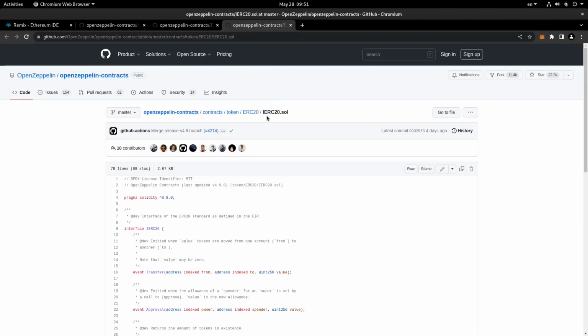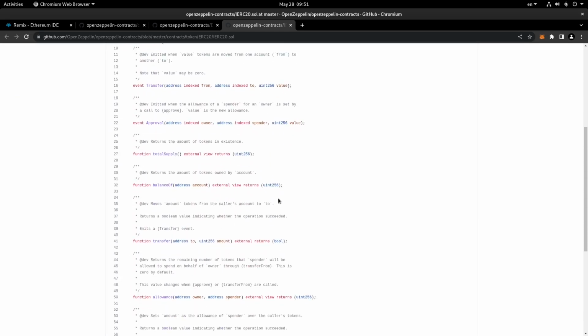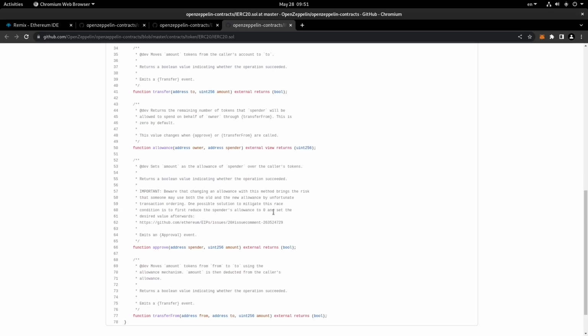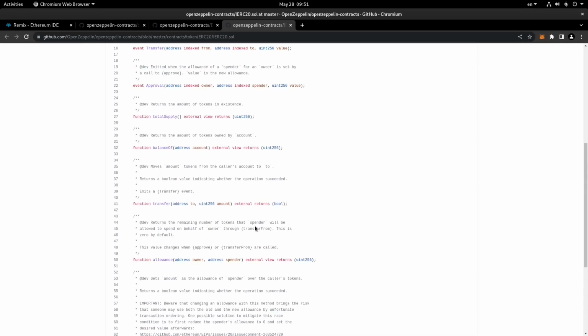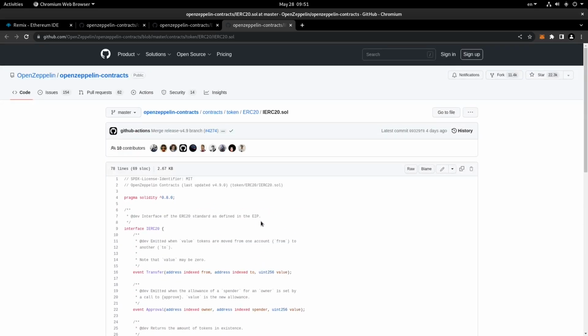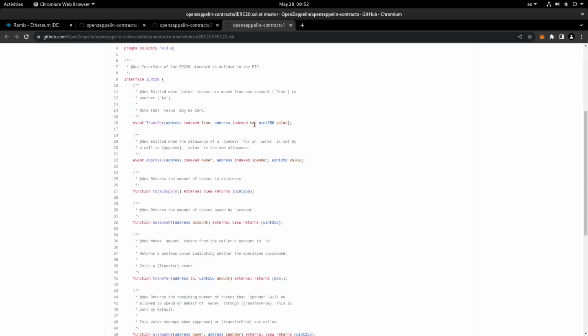Also, this is the ERC20.sol. Even if you want to write your own contract on VS Code, you will need to download this and put it inside of your directory. But if you're writing your contract inside of the Remix IDE, then you will only need to import the address or link to this GitHub repository, which we will do in just a few minutes. So if you're ready, we can get started, and you can take a look at these libraries inside of the GitHub repository of OpenZeppelin.